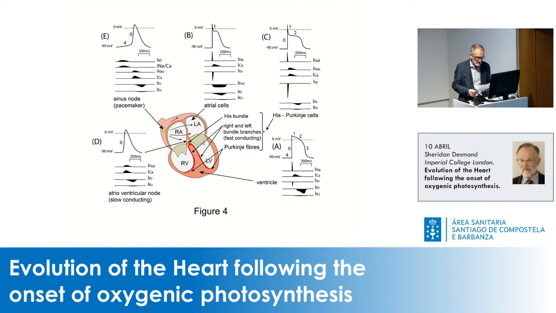Although the first simple single-chambered heart emerged around 500 million years ago, many of its key proteins were already functioning in the earliest living cells to appear on the Earth 3 billion years ago, at the time that photosynthesis began, and subsequently were conserved through subsequent evolutionary changes to serve in our hearts.